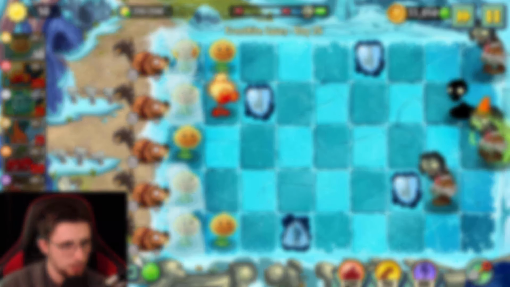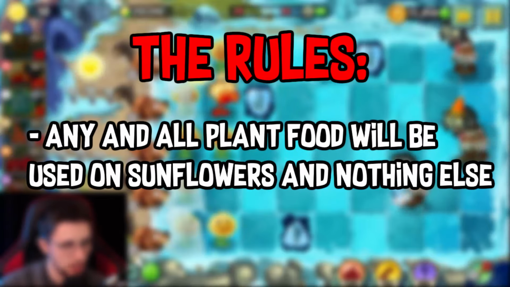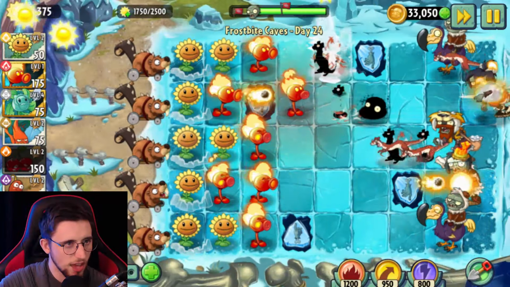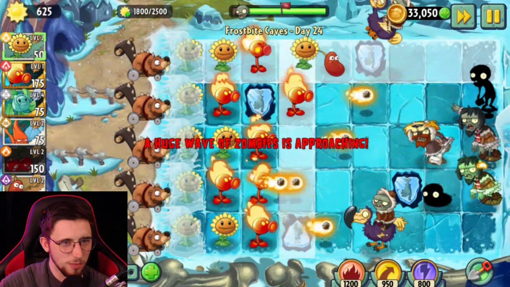So, I present to you the rules. Any and all plant food will be used on sunflowers and nothing else. That's the rules. 1, 2, 3. There you go. That's more like it. I'm still not convinced it's going to be enough, though. Let me put more sunflowers down.